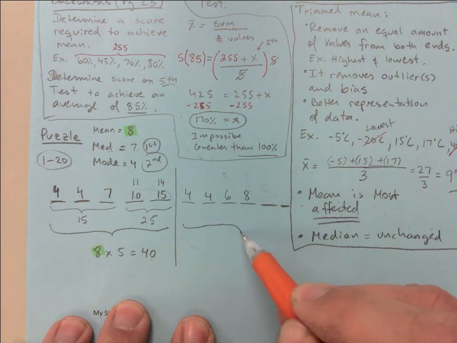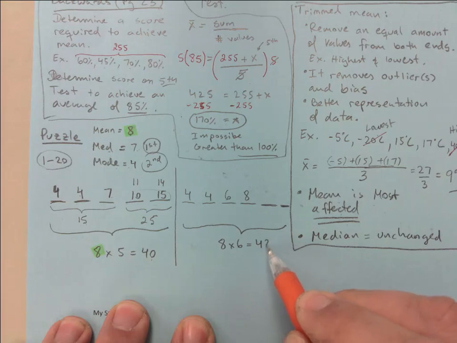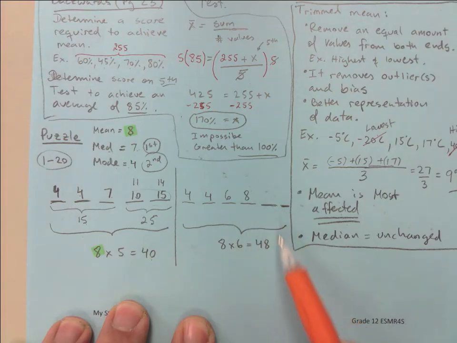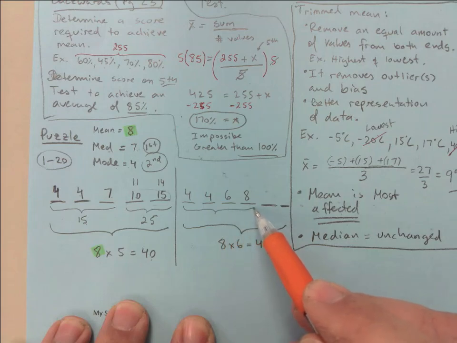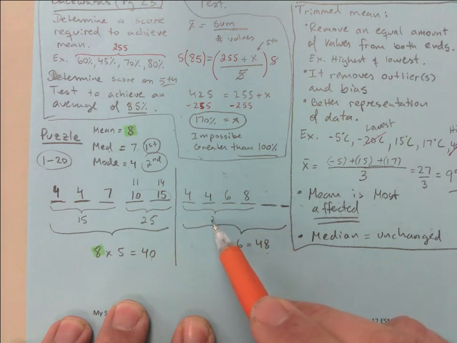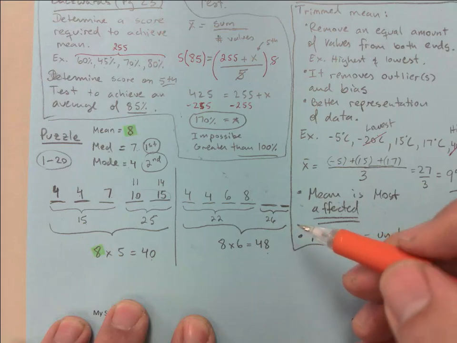What will be the sum of all of this? It'll be 8 times 6, which is 48. Remember, our mean multiplied by the number of values gives us that. What does this already add up to? This is 10 and 12, that's 22. Which means this has to add up to, I'm going to go 48 minus 22. I'm too nervous to get this wrong, so I'm using my calculator.